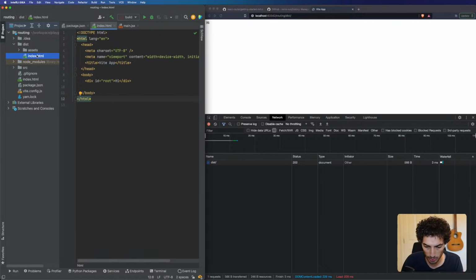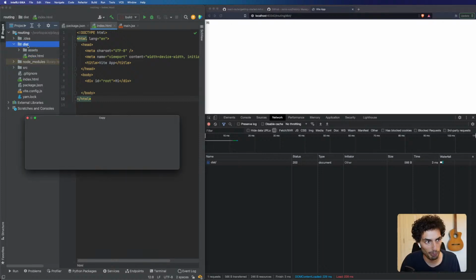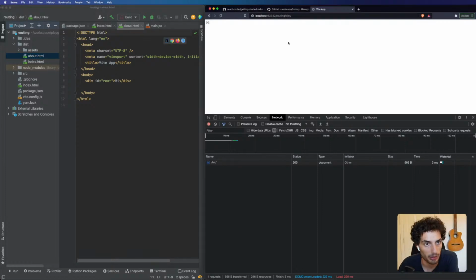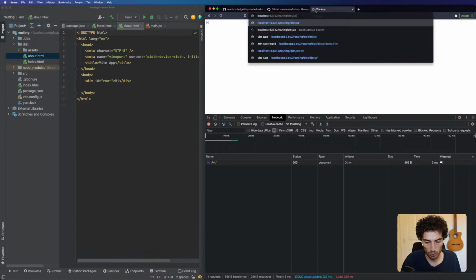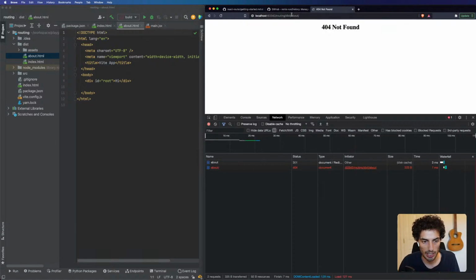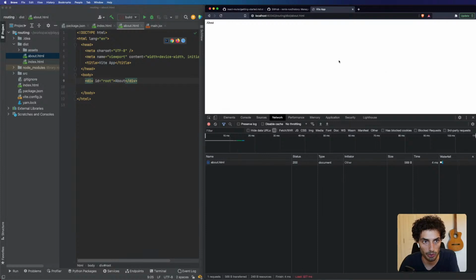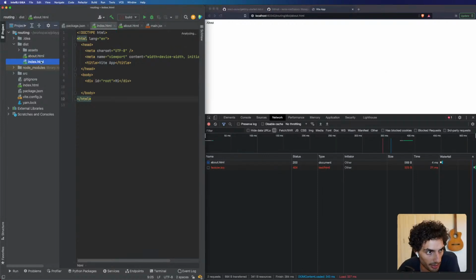And this is kind of old school. We're talking static pages here. Well, you can add another directory or you can add another file, right? So you can say, I want to add an about page. There we go, about. So I've added an about.html. Can I go to just about? No, I don't think I can. That's because I looked for an about directory, which doesn't exist. But if I go to about.html, because it's just serving from this directory, that works. Refresh that. So now we have routing, different HTML files.